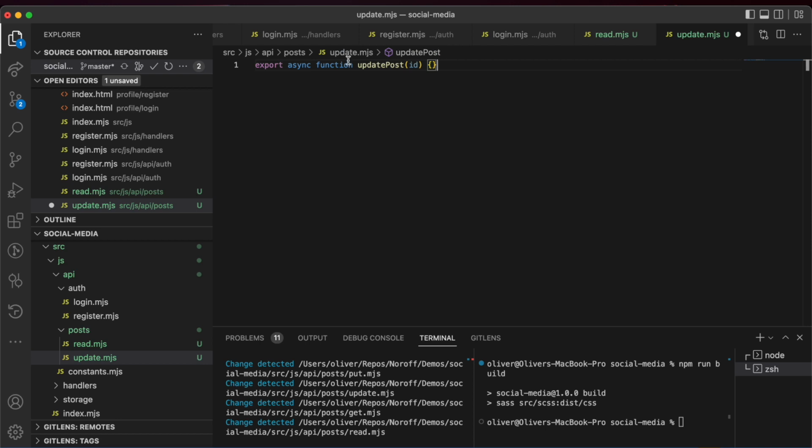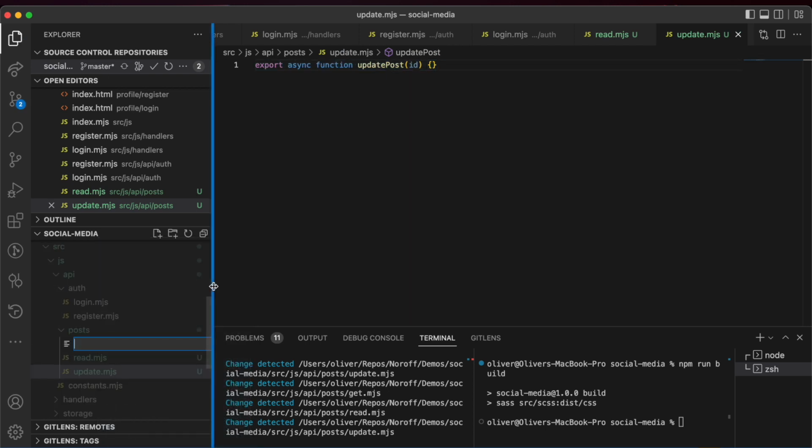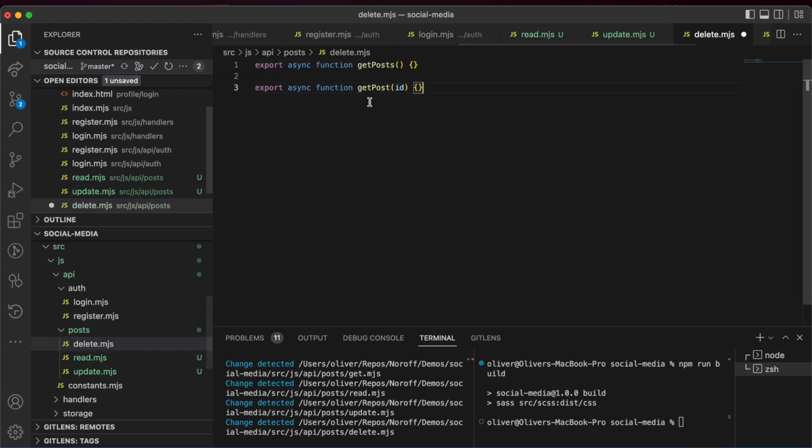So we have an update post function, cool, and then we have a delete post function. It's common to call this remove because delete is a keyword. So generally this will be remove rather than delete, just in case we trip over that keyword.